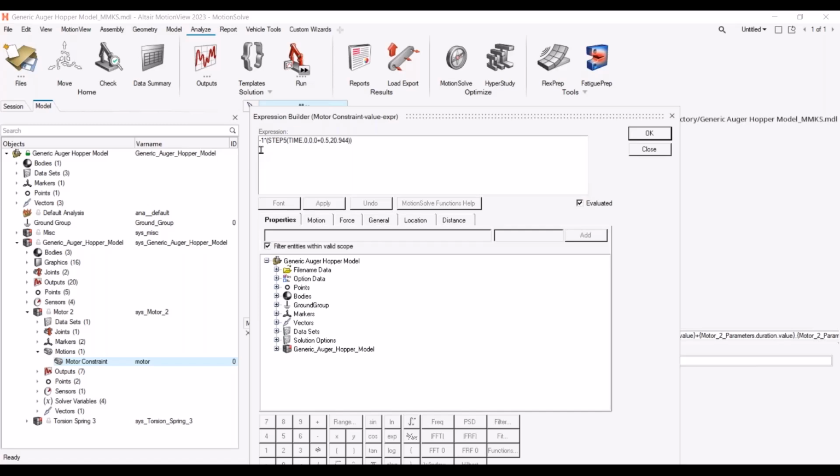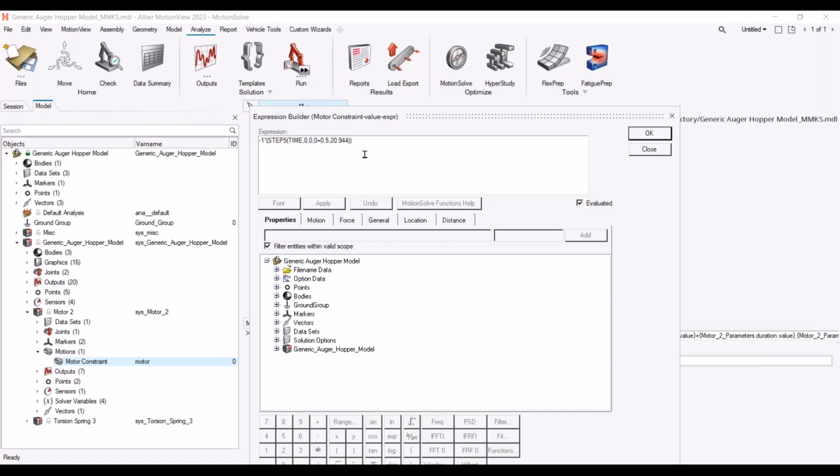There's a -1 out front to change the direction of rotation, and a step 5 function that's time-based. So the input variable that we're using here is time. At 0 seconds, the output would be 0. At 0 plus 0.5 seconds, the output is going to be 20.944 radians per second, the equivalent of 200 RPM.